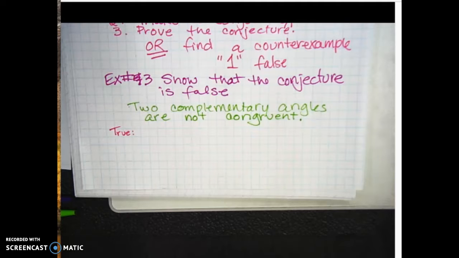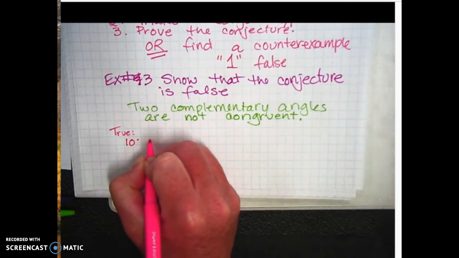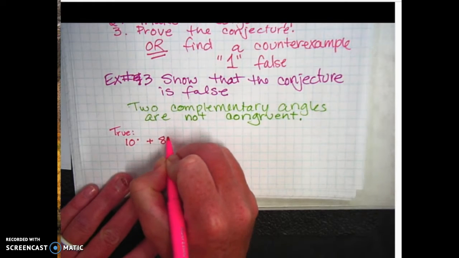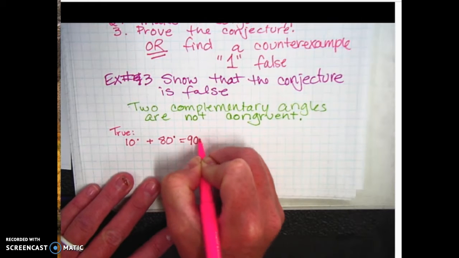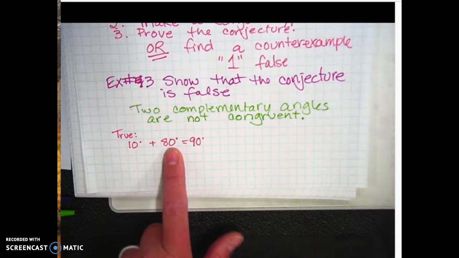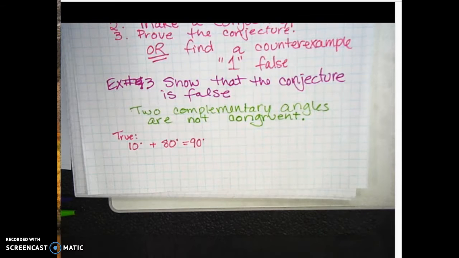Complementary, we learned in last chapter, means what? Oh man, you just had a test on it yesterday. What is complementary? Not 180, 90. So 2 angles whose sum is 90. So if I told you an angle was 10 degrees, what angle would you add to that to get 90? 80. And that would equal 90 degrees. Those 2 angles are not congruent. 10 and 80, not congruent. One's small, one's big, right?